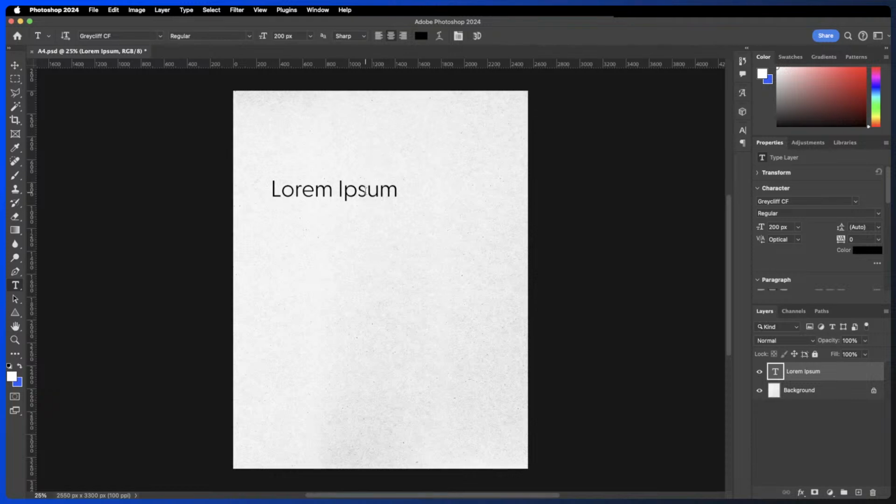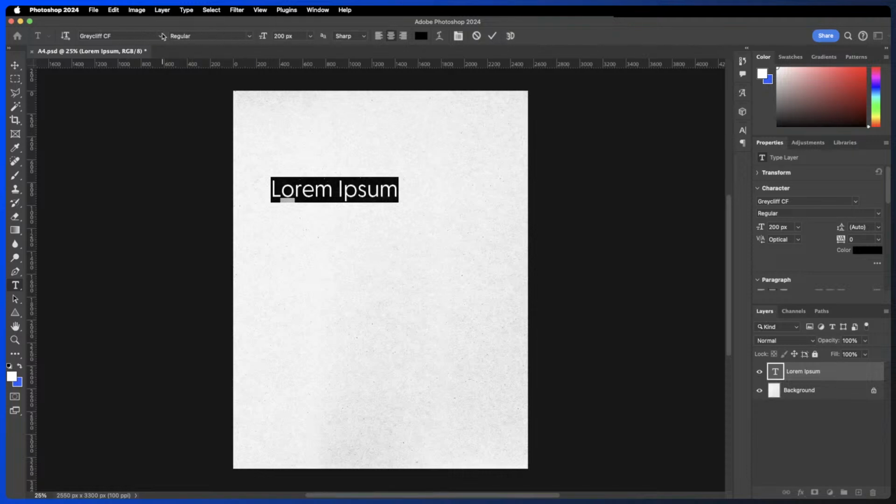So the easiest way to customize this is just to make sure you have the text selected. So if you're on the text tool, you can just double click on the text. If you're not on the text tool, if you're on the move or the selection tool, you can also double click. Another way to select your text is going to the layer itself and double clicking on the icon. So those are all great ways to select all of your text. So at the top here, we can actually change those three parameters right here.